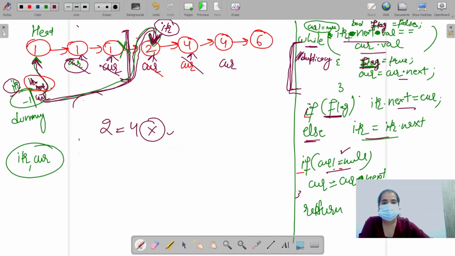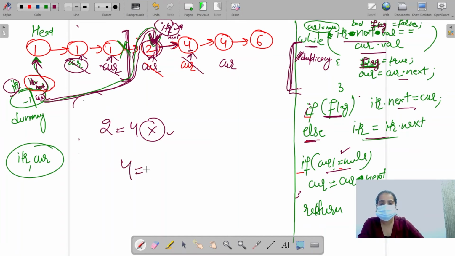Okay, now coming here, again we have to check iterator dot next value is equals to current's value. Now my iterator is here and iterator dot next is here. This is representing iterator dot next. So this is my iterator, and iterator dot next is storing value of 4.